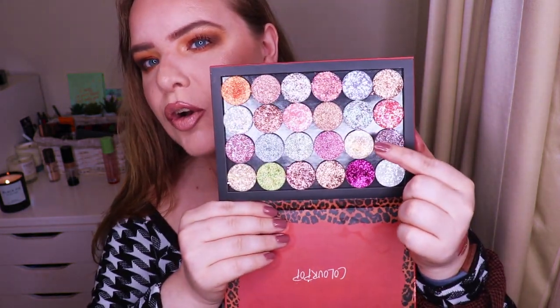And that shade there is Hungry Ghost. Oh my God, I love it. So I will normally wear some sort of glitter. Before Colourpop came out, this is the first time I've tried a pressed pigment glitter. I used to wear MAC loose glitters and stuff like that, and just spray stuff, like it used to be in Vaseline, I love this. But this is the truth. This is what I normally do. I normally wear a glitter. Sometimes I don't wear makeup at all on Christmas Day either, because I'm at home in my jammies, chilling.